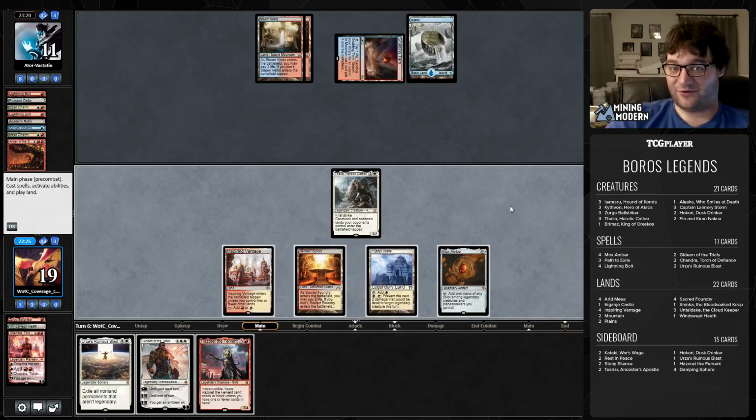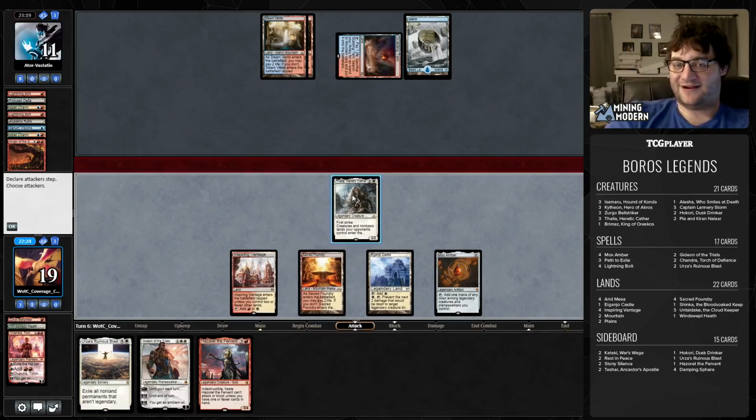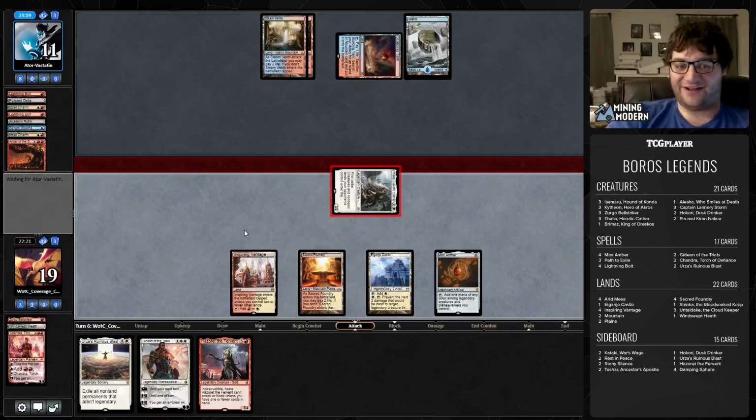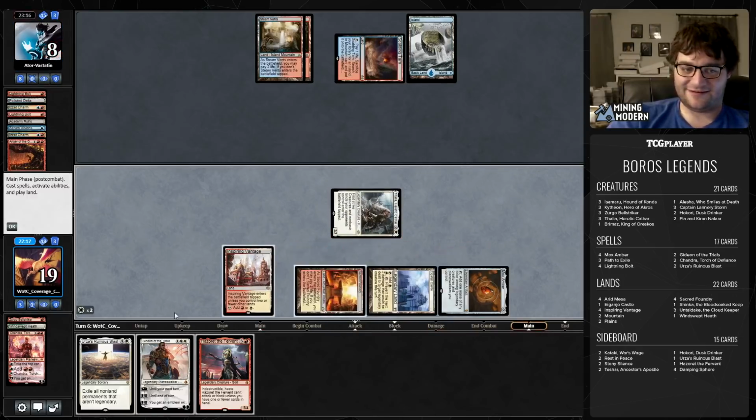Hazoret. Oh, we are close, too. We are close to playing that Hazoret. All right, so let's go ahead and get in with Thalia here. This deck is sweet. You can play so many fun cards in this archetype. That's the thing. I guess I'll just try to play this Gideon.